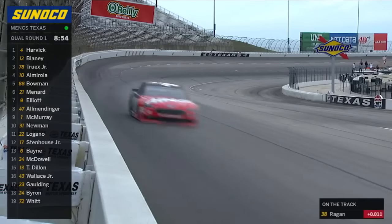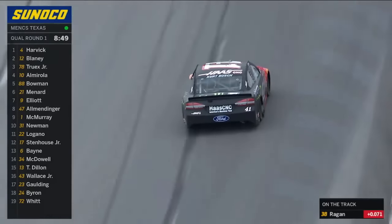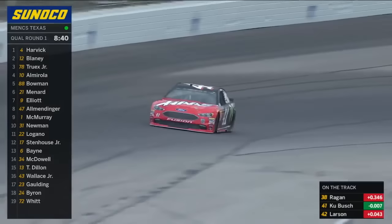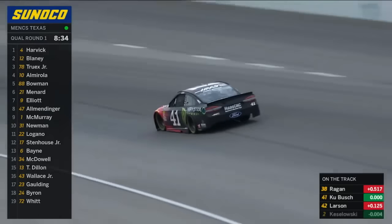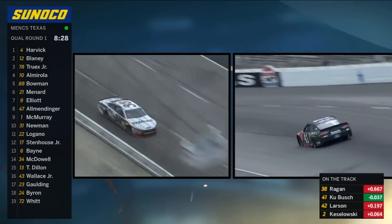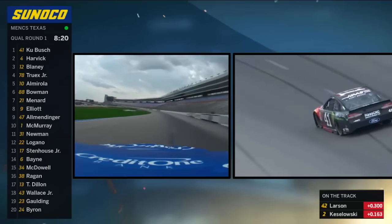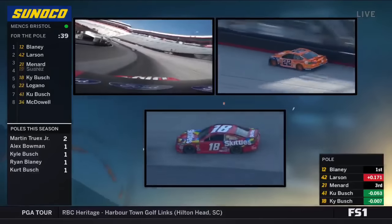Here's Kurt Busch, the track record holder and fastest in practice this morning. I like the way that car really cut through the corner — it looked like it got through there really nice. Car looks stable, nice up off the corner. He's actually able to unwind the steering wheel and carry that speed out to the wall instead of holding it down tighter trying to stay away from the wall. Looking pretty good here — that car looks solid, really solid. David Ragan 15th, and Kurt Busch to the top, three-hundredths faster than his teammate Harvick.